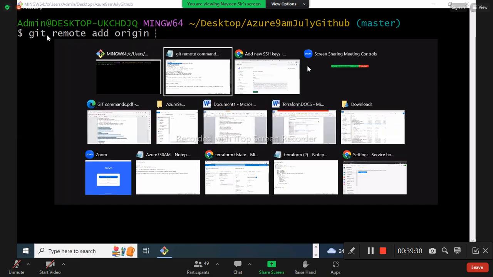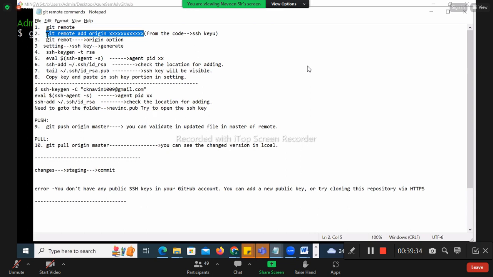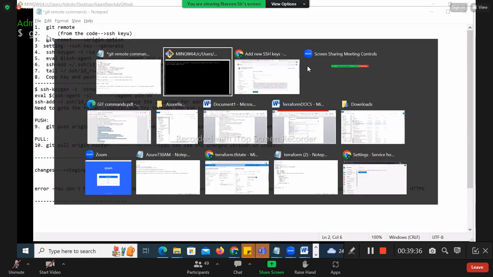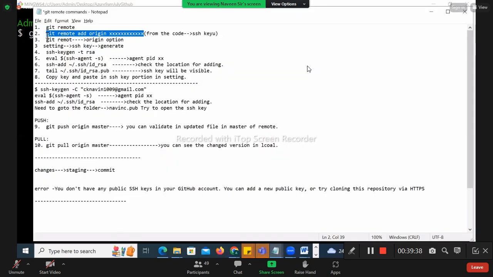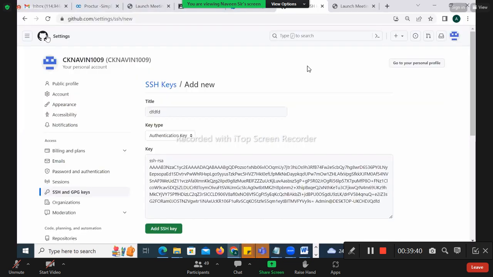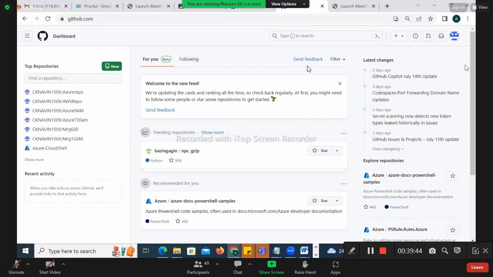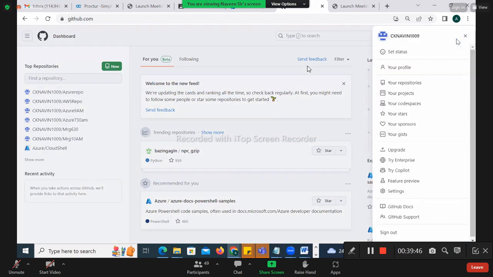Now where can you find it? From where can I get the SSH link? You suggest where I can get it. Here?